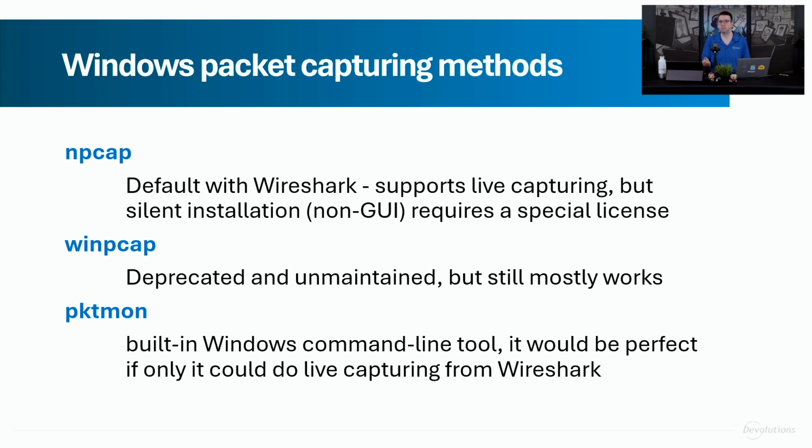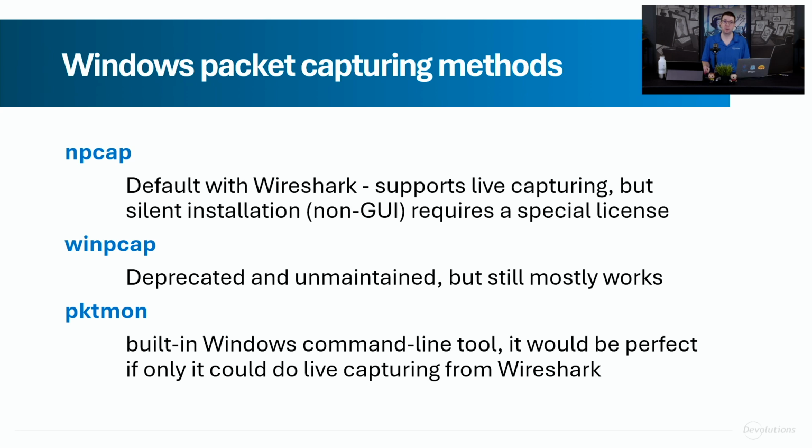So this is a problem for the scripts for the lab I shared earlier for Devolutions Labs, because I automate everything. So I cannot install npcap properly. Right now I'm still installing WinPcap, which can be installed silently, but honestly, every single time I launch Wireshark in one of those test VMs, I have to reinstall npcap because WinPcap is deprecated and unmaintained. It still works, but not that well. You want to use npcap most of the time.